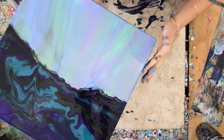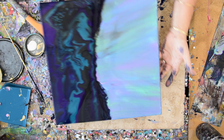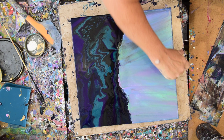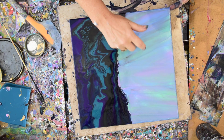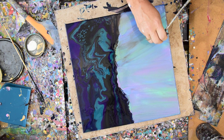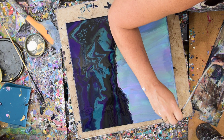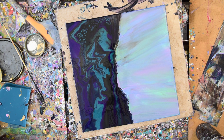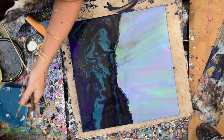All right. I want to tip it all up so I can get rid of that line of demarcation at the top. Maybe I can blow it around somewhat. See what happens. Probably not. Get rid of my fingerprints first. I think my air hose is plugged. You know what? I'm not wrong. It's like nothing's coming out. Wow. I need to trim that off, you know that? Fortunately, I have scissors.